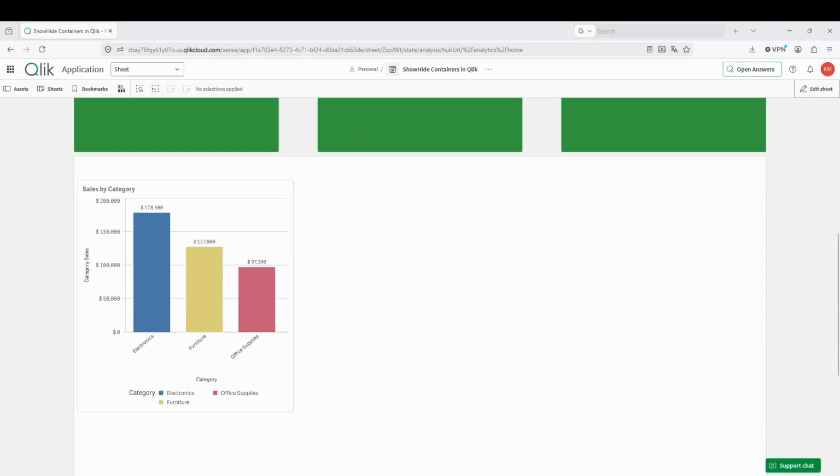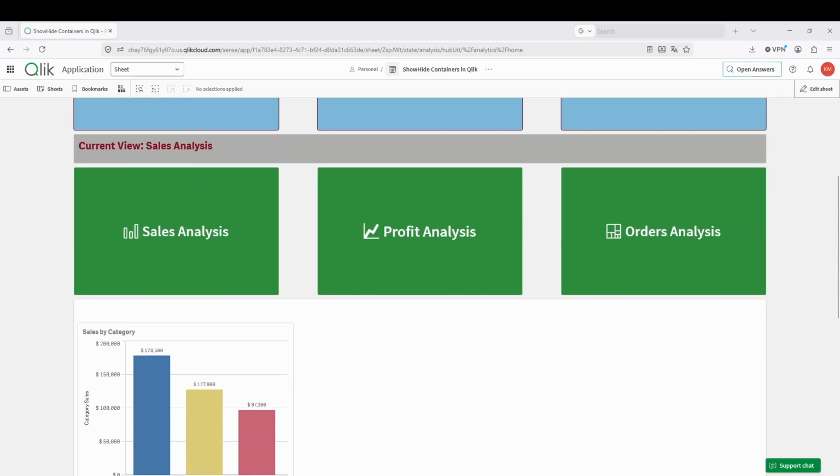Next, we create the profit analysis view. This view contains profit distribution by category and monthly profit trend.